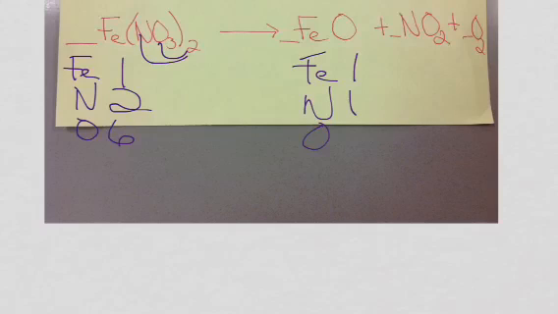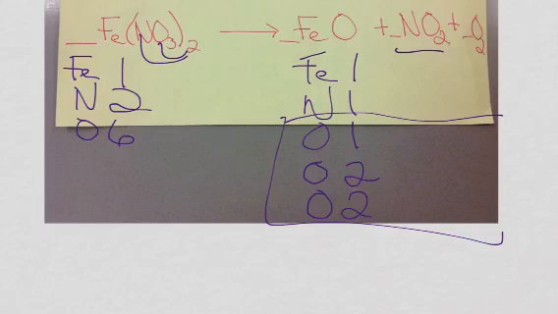Now with my O's I have a situation because I have O's in 3 different places, which means if I put a number in the blank it's only going to change one of the O's. So I'm going to go ahead and add 2 more O's over here to the right hand side. The first O I have only has 1. The second O I have is over here, it has 2. And the last one is squished in there, but it has 2. And then in the end, yes, I will add all my O's together.